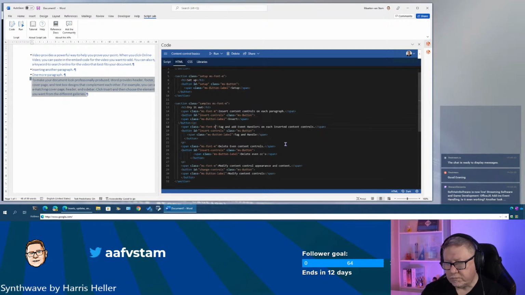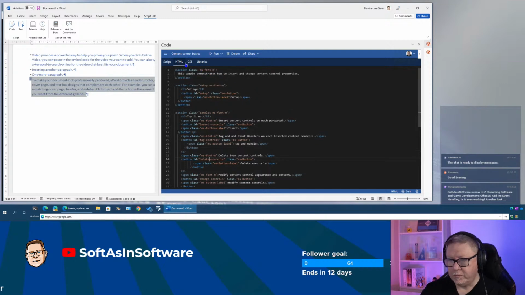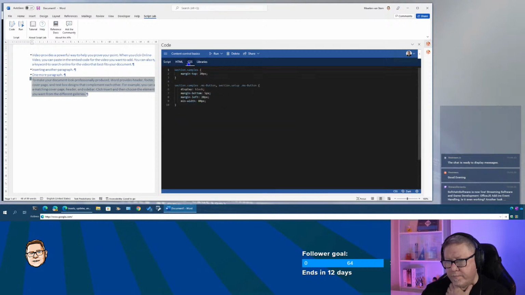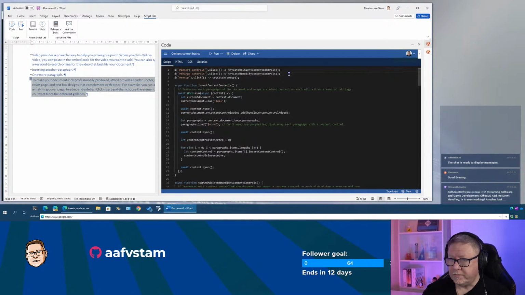Insert controls, and this should be tag controls, and this should be delete controls, and then go into the script, because we need 2 more of these.